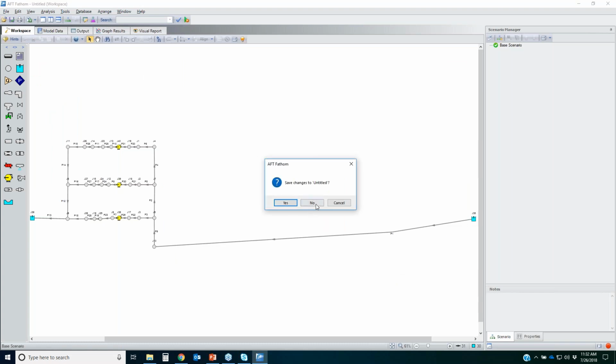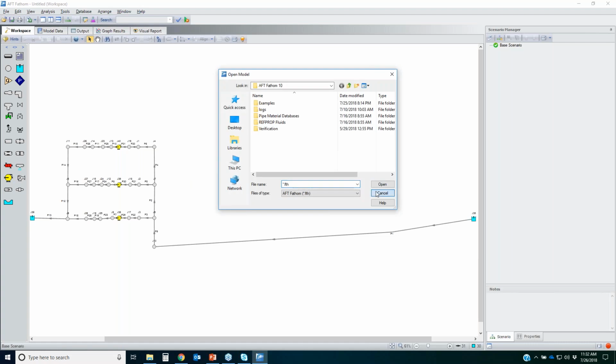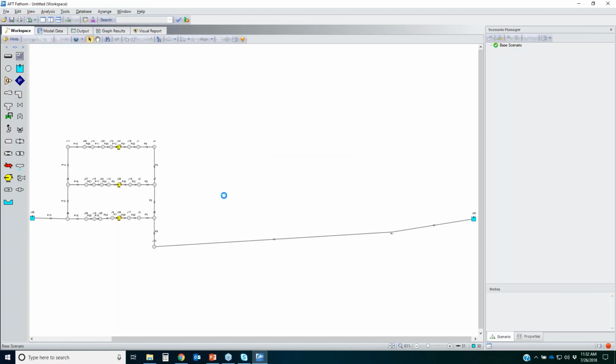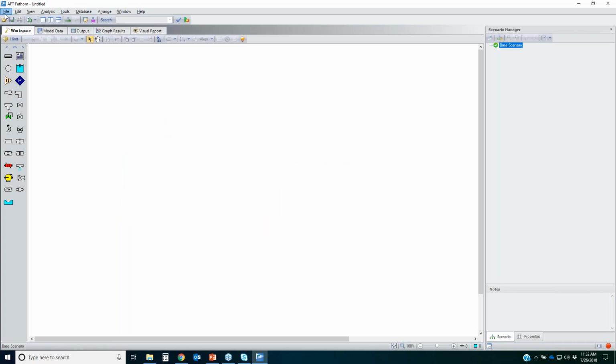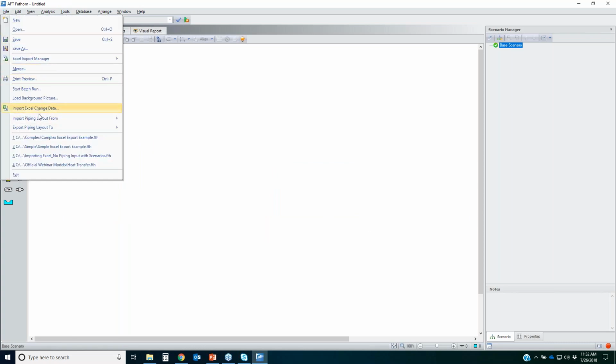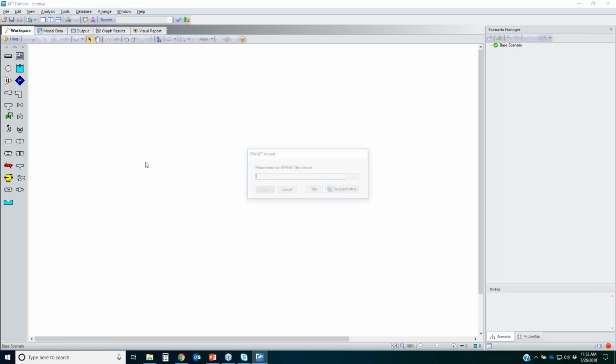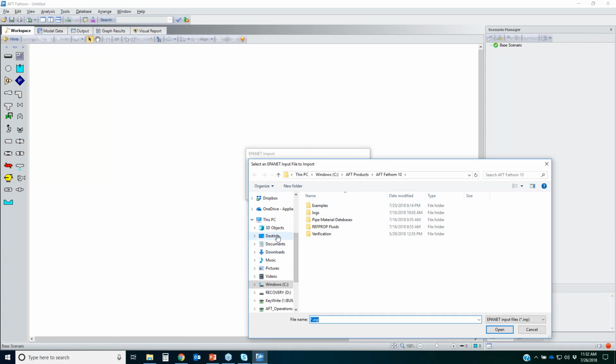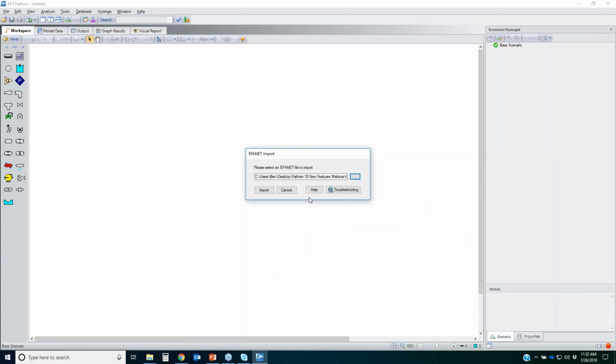And then here's one more. Well, I went to the wrong spot. The other EPANet file that I have looks like this, where you just go down here, EPANet file, and then for my desktop, it's in my new features webinar. And here it is.